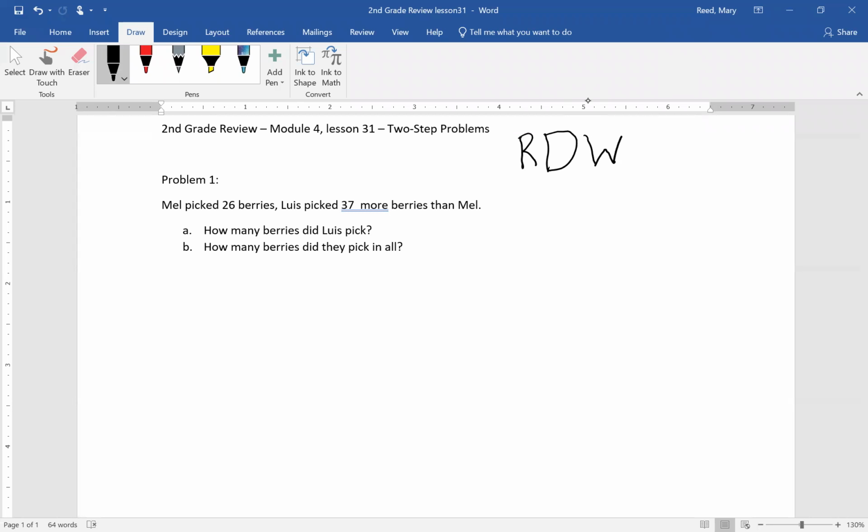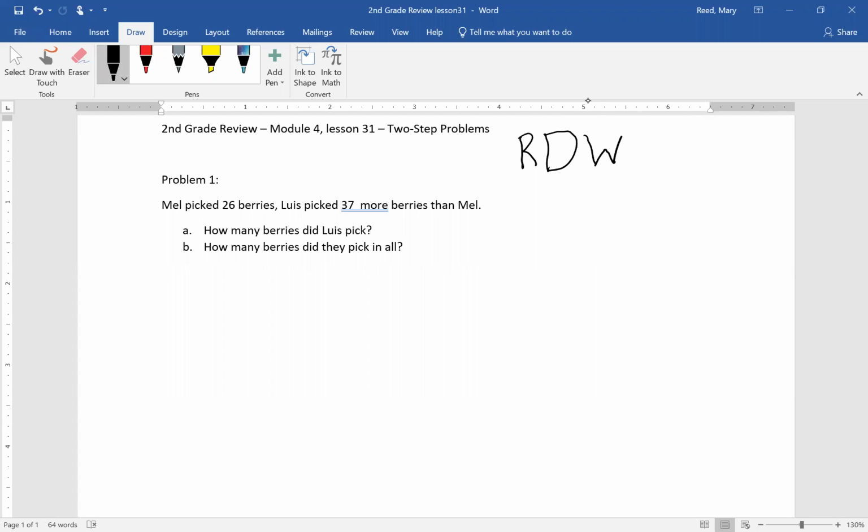So let's read the problem first and underline our knowns. And what I would suggest is that you don't have to copy the problem over, but when I start to show my work, you do that same work on a separate piece of paper. That's what the boys and girls in school will be doing on a whiteboard. If you want to get a little whiteboard to work on too, that's fine. It makes it a little bit more engaging and something different than just writing on paper. So you can do that. And remember, please pause the video whenever you need time to catch up. Okay, I'll try to go slow.